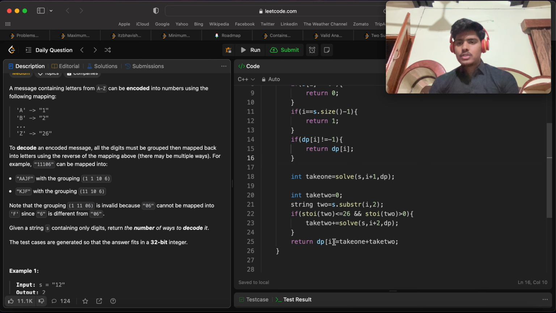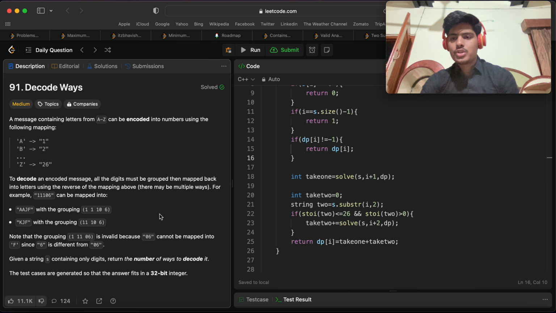There can be other optimization approaches too, like the bottom-up approach and space optimization approach, so that we can optimize our space. It can be O(1) also. That approach you will see, because if I do it, this video will be very long, so I can't do that in one video. So please see it by yourself. And this was the complete solution.